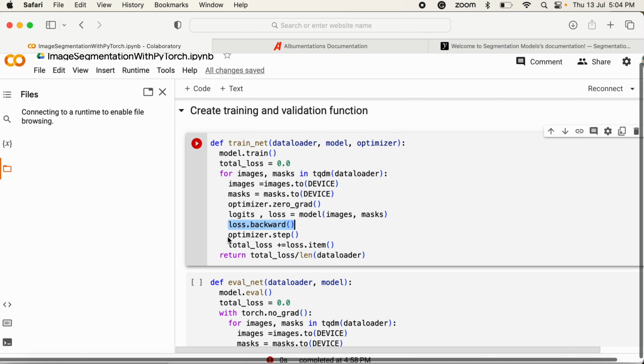Once we propagate, we call optimizer step, which, these two combined, basically make sure that we have back propagation happening and weights are getting adjusted. So this will propagate the loss and adjust weights.